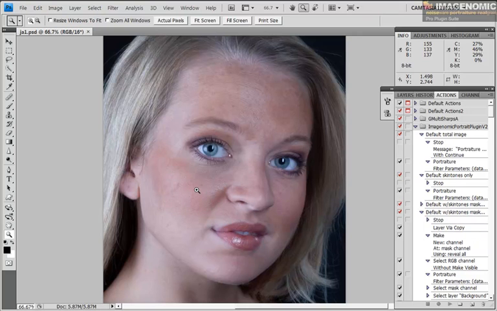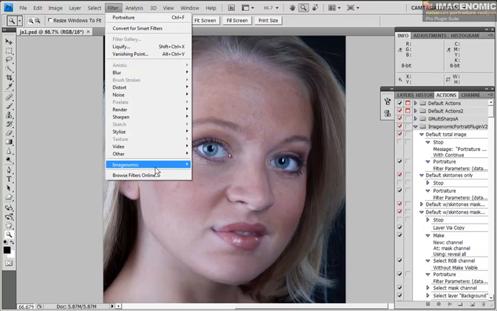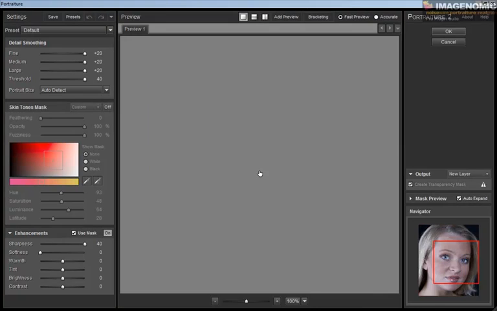The basics of skin retouching is if you go overboard with it, it's always going to look fakey, and it's very difficult to go in Photoshop and achieve something like this and get all these tones to match up in a really quick and easy manner. So we're going to run Portraiture. Again, it's filter, Imaginomic, Portraiture, and as you notice here, I've got a hotkey assigned. I'm running this on a PC. You can do the same thing on a Mac. It's a very good thing to get used to in a workflow. I could just press Control P and run it without having to move my mouse all over the place.